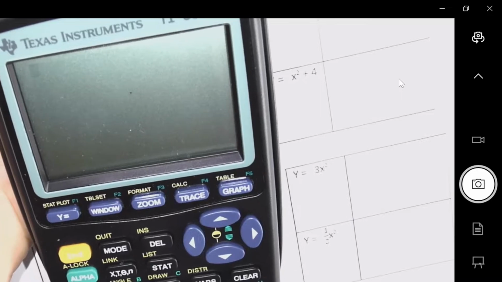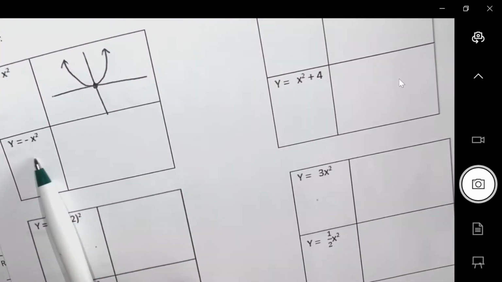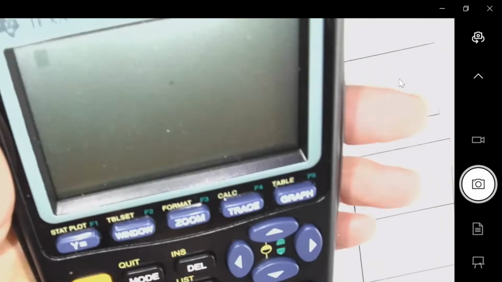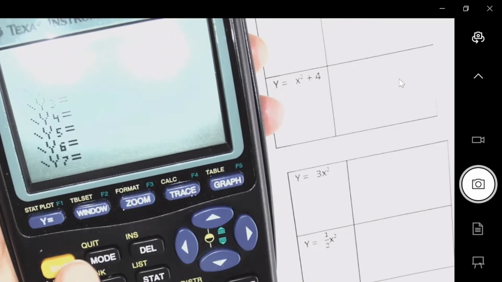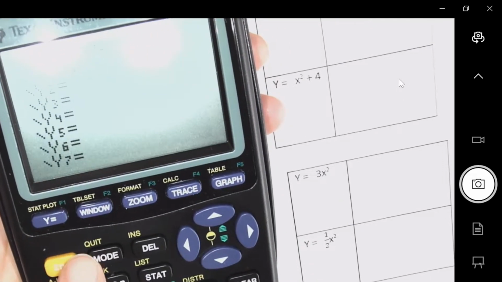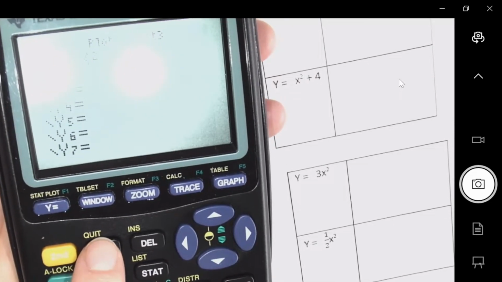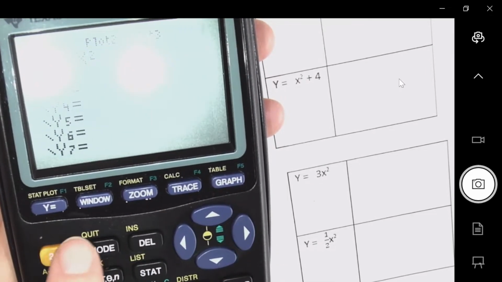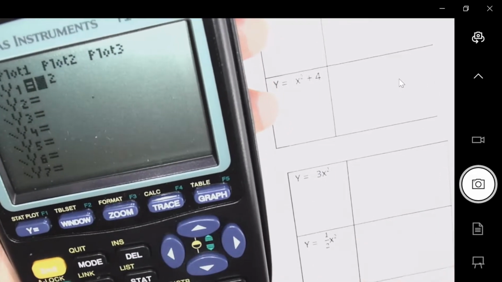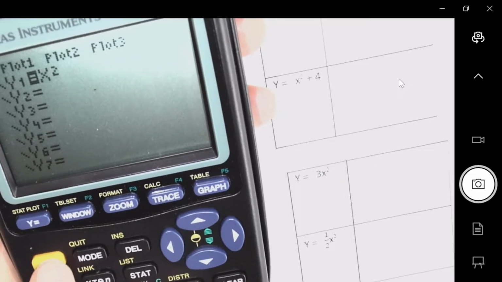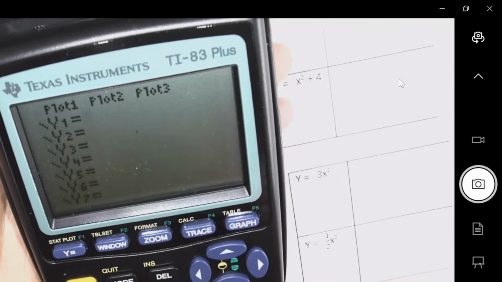Okay, I'm gonna go second, quit. This is my home screen of my calculator. Okay, we're gonna graph this one now. So hit Y equals. Where's quit? Second, and then right beside it, second, quit. So every time, do you see how my quit is yellow? That means I have to push second function before I push that button if I want to quit. So if anything is yellow on your calculator, you're going to get there by pushing the yellow second button first. Okay, can you go back to your Y equals screen?